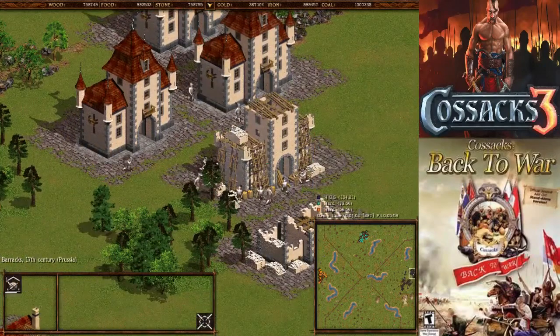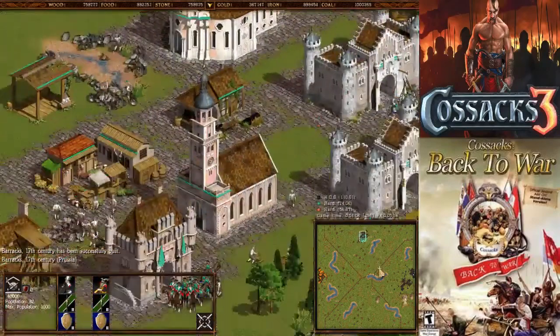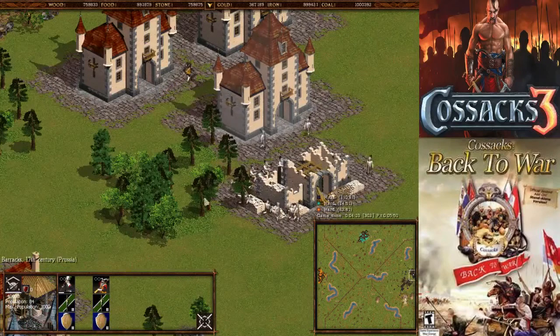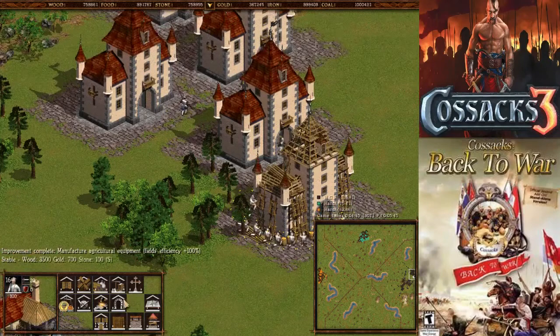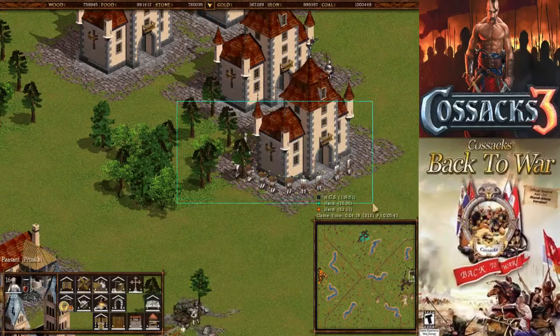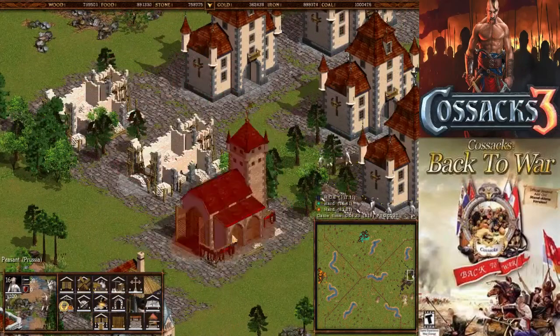I don't yet know the strategy I'm hoping to use. I might want to take out Bavaria early on. I don't know yet. I think it might be best just building a big army versus Prussia. Okay, now it's time to build these stables. 1, 2, 3, 4.